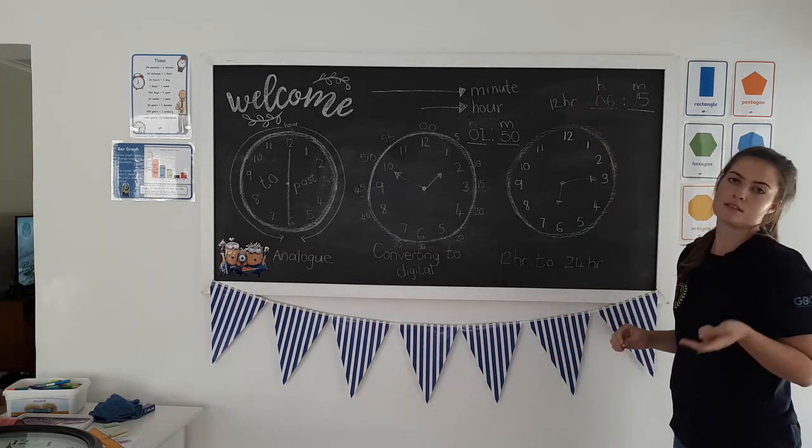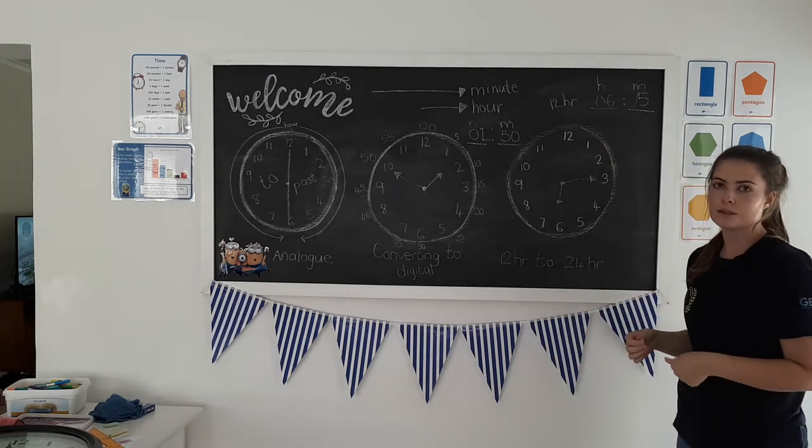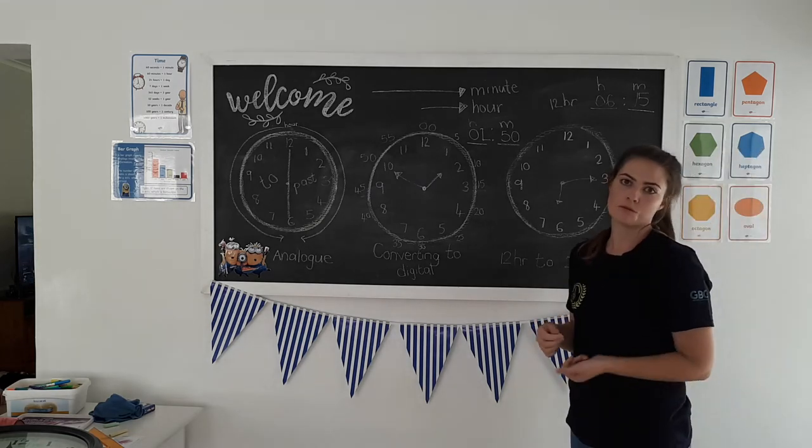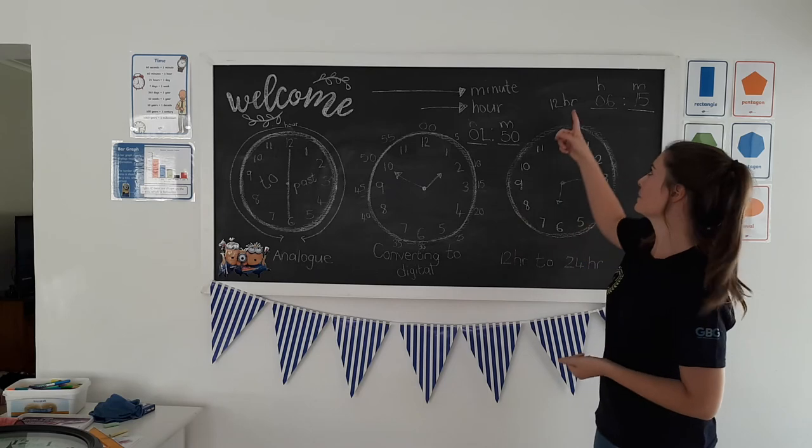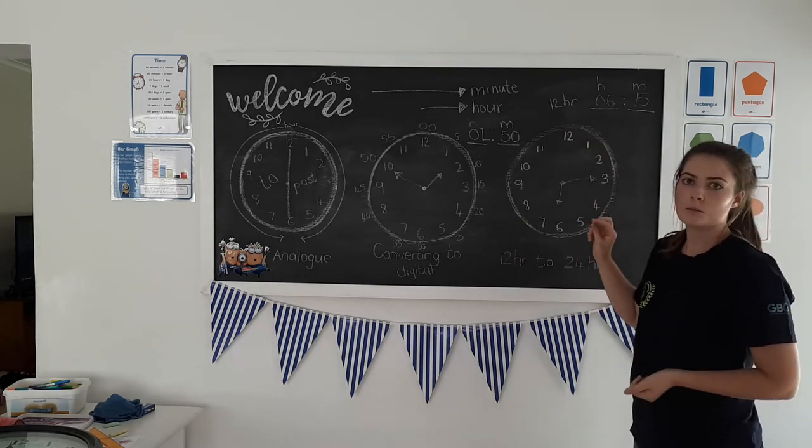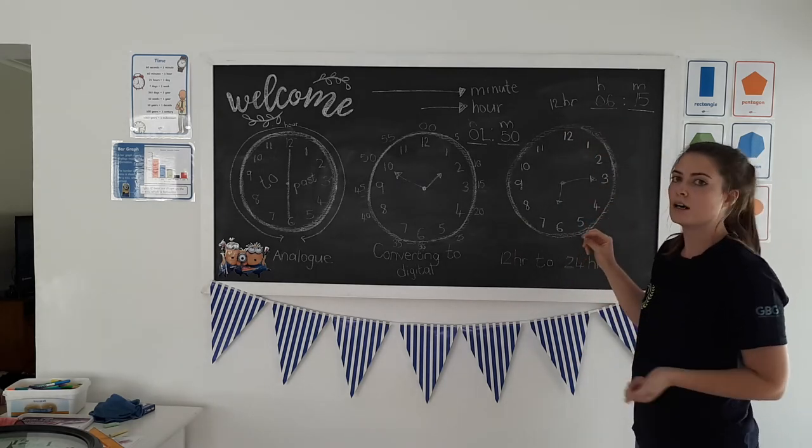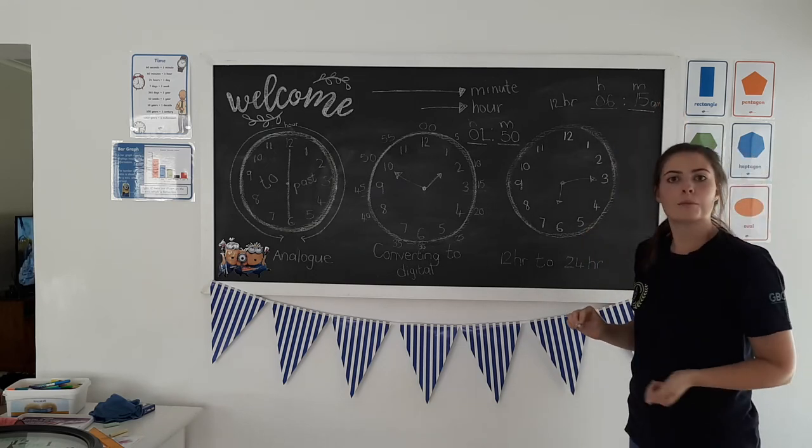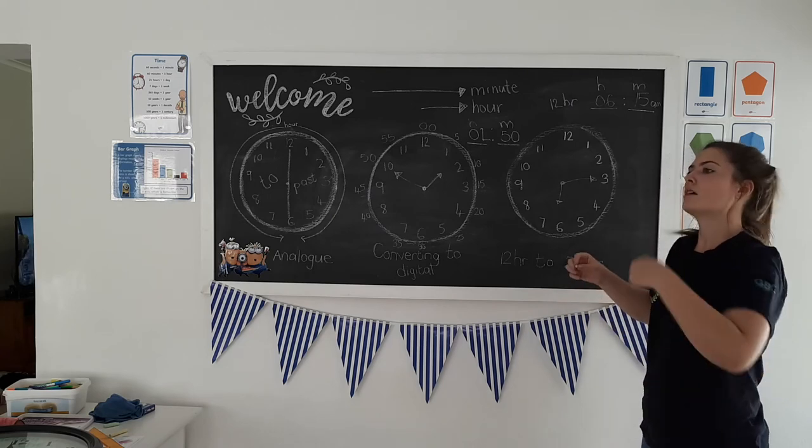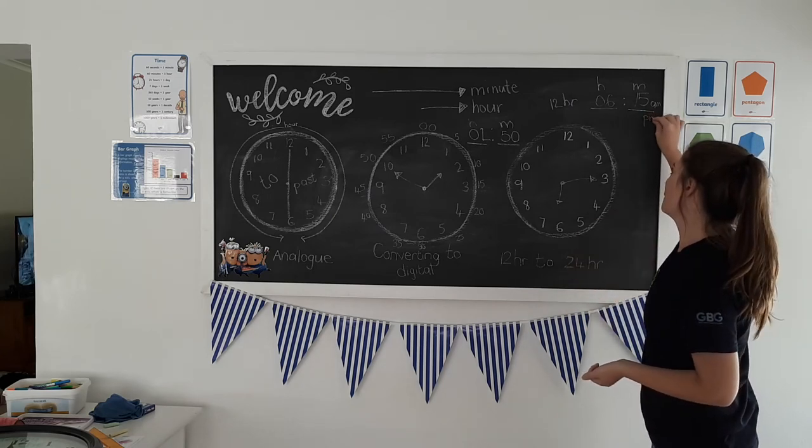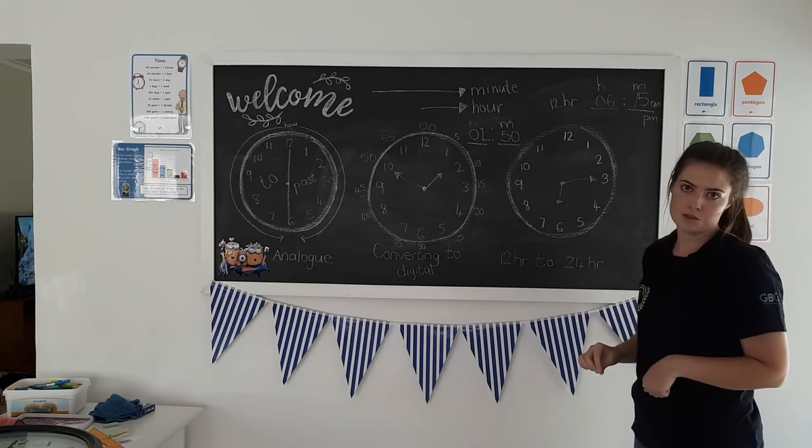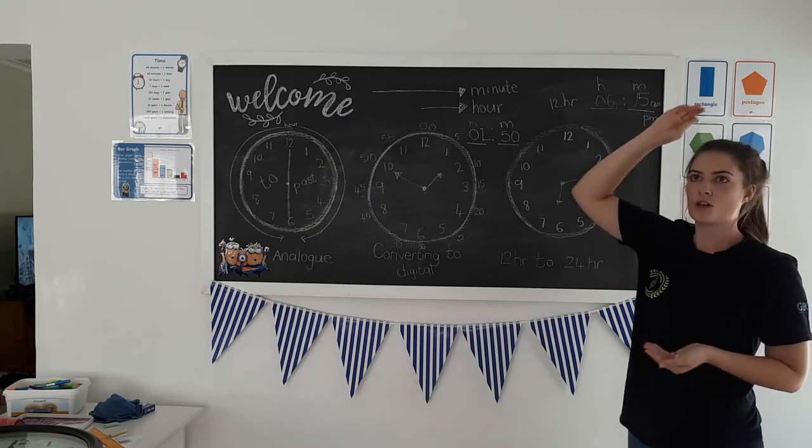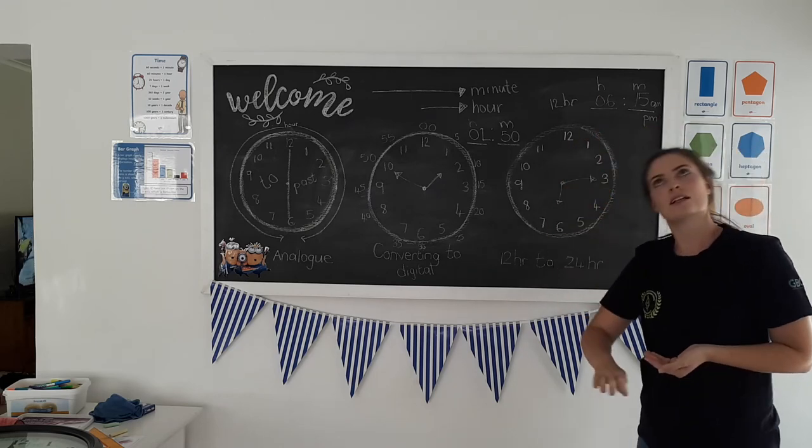In a day, there are two six o'clocks. There's six o'clock in the morning when you wake up, and six o'clock in the evening just before you go to bed. If I wanted to show that was six o'clock in the morning in 12-hour format, I would write AM next to it. If it was in the afternoon, I would write PM. A 12-hour clock only goes up to 12, so it goes one, two, three, four, five, six, seven, eight, nine, ten, eleven, twelve.